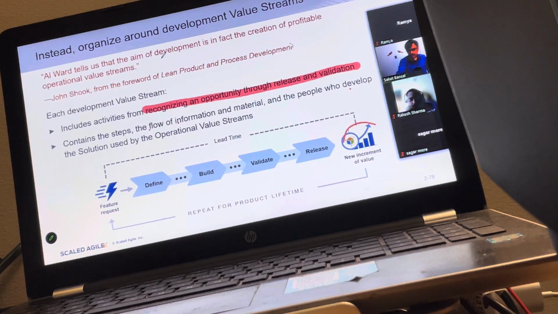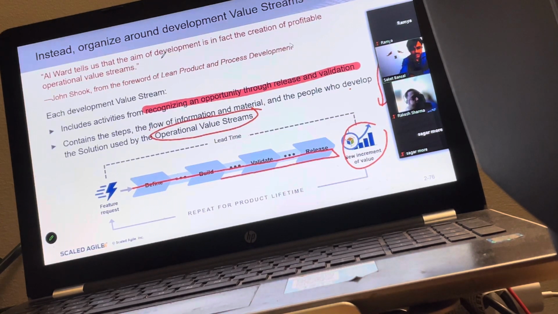And ultimately, these solutions are used by the operational value stream. So there will be our organization hierarchy which will use this product. They are the ones who are raising these requests. So when the feature request is coming, and this is the group who is working, and finally all these actions are needed in order to release the product, when we are forming the agile release train, we should form it in such a way that it contains people from all the areas which are needed in order to convert the feature into running software. And that is called organize around value, principle number 10.